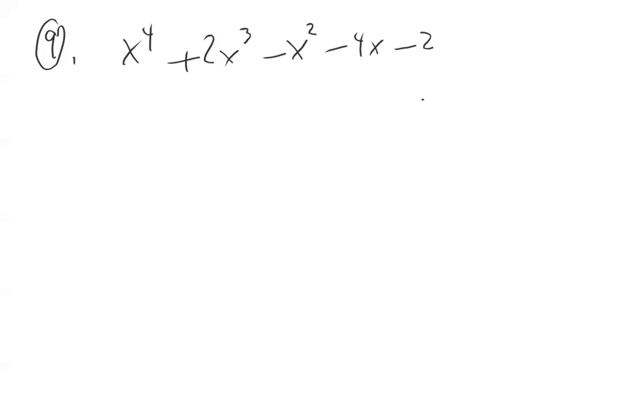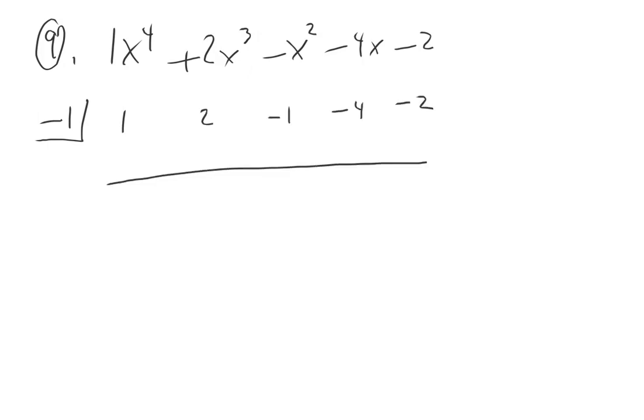So what you do is you do synthetic division, starting with -1, because you know that's going to make the answer be 0. So now write down the coefficients of the polynomial. There's an invisible 1 right there. So it's 1, 2, -1, -4, -2. Then you leave a blank space, bring down the 1, then multiply it by the -1. Then you add this up.